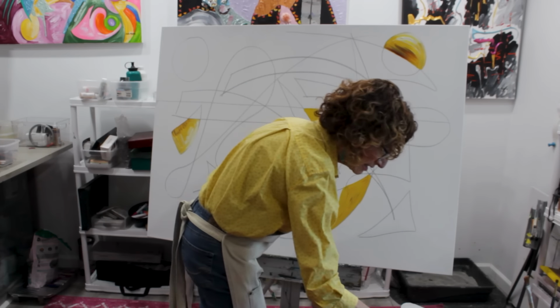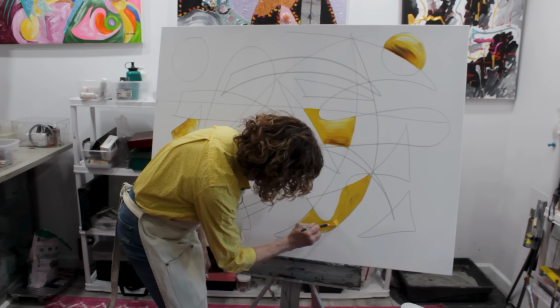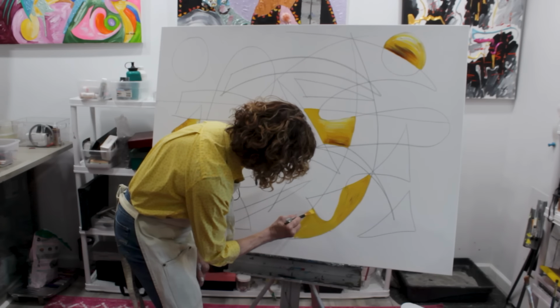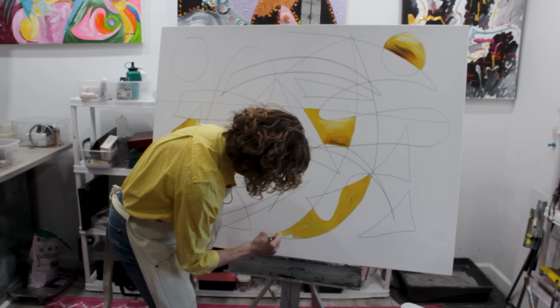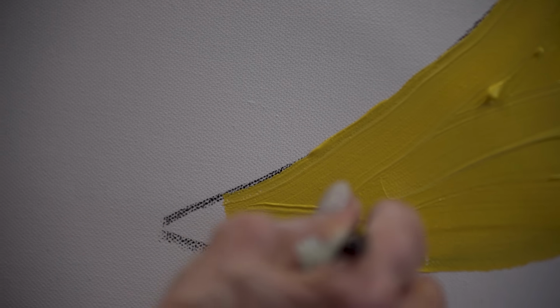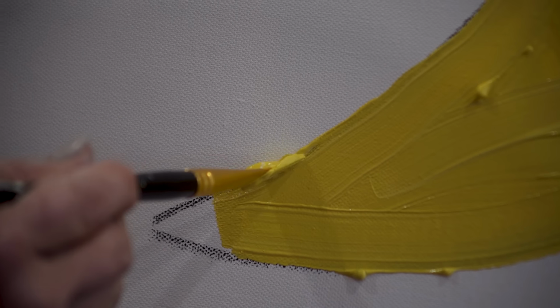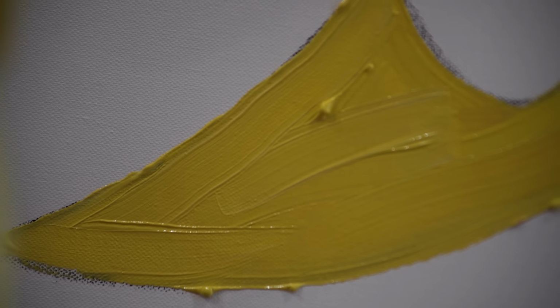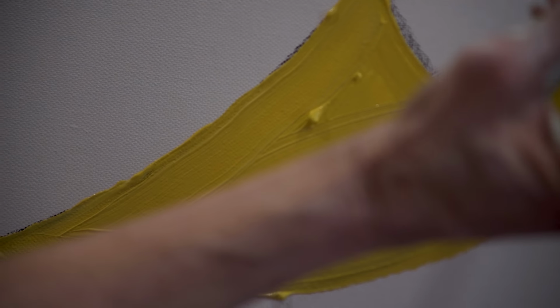Now let's say I want to really extend the use of this yellow that I've mixed. Because remember, I said earlier on, acrylic dries very, very fast. So there is something called a retarding medium that slows the drying time, but I do not tend to use it. First of all, I work very fast, but the second issue is I find that the retarding medium so changes the quality of the paint and the dispersibility of the paint that it doesn't have a good feeling to me. But you can use it.